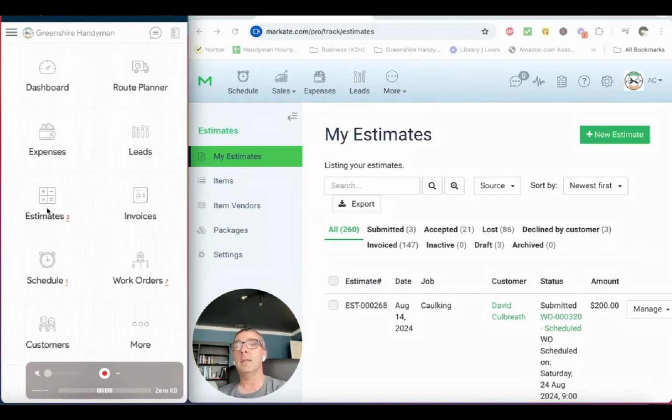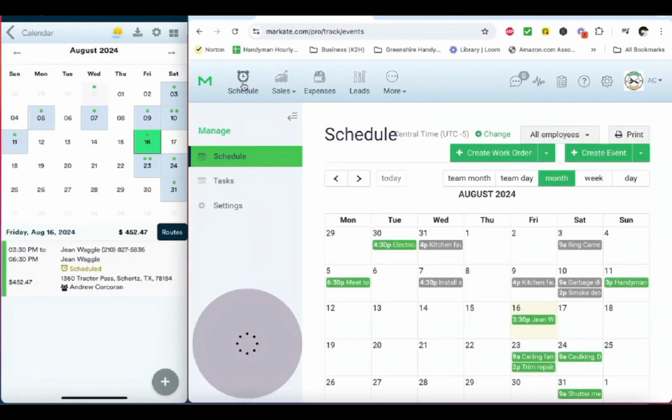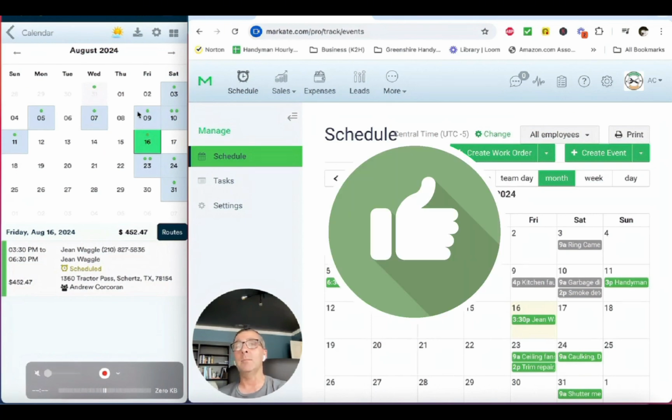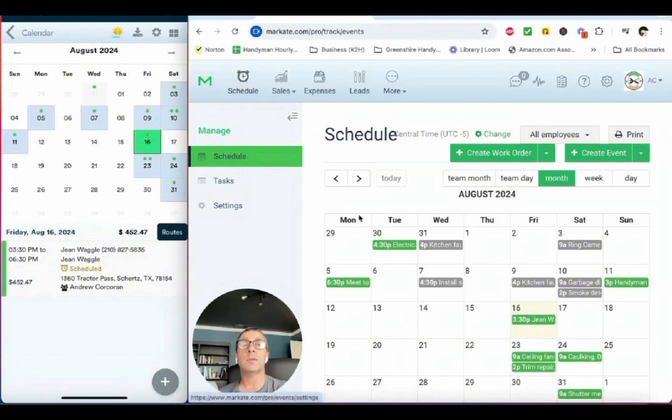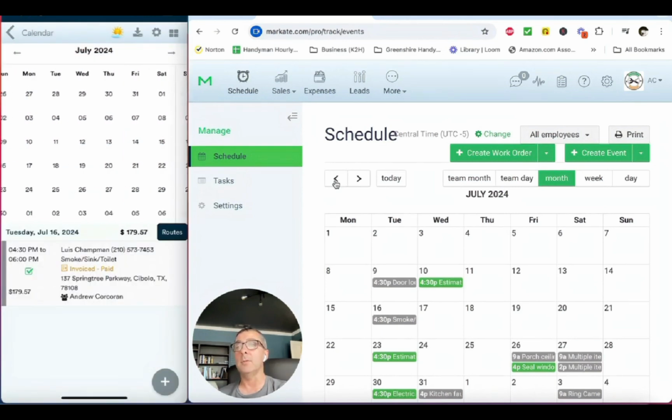So assuming you created an estimate, assuming they accepted it, you created a work order, I like to schedule that work order. So if I click on my schedule button, and I come over here and click on my schedule as well, you will see that this is what my schedule looks like for this month. All the jobs that I have lined up, the ones that I've done, a little green dot indicates how many jobs I have that particular day. Again, as a part-time guy, I'm usually working Fridays and Saturdays, maybe a weeknight here and there, a few hours. But that's what the schedule looks like. You can go back in time, you can scroll through, you can see all the jobs that you've had.